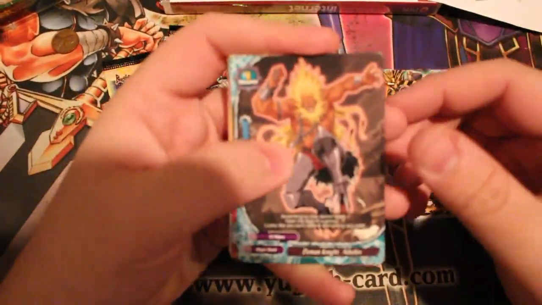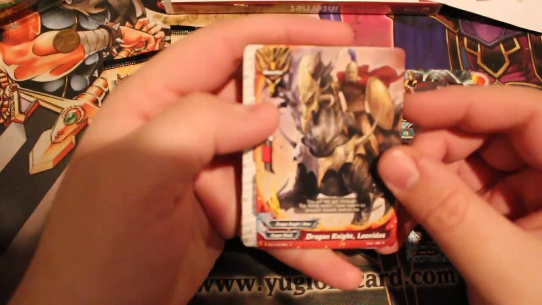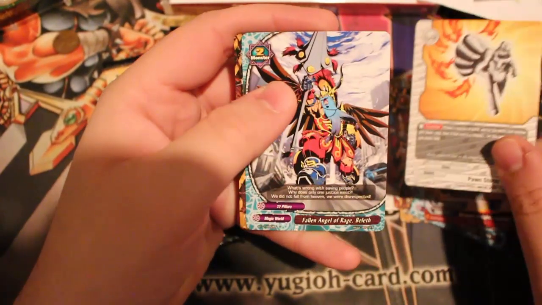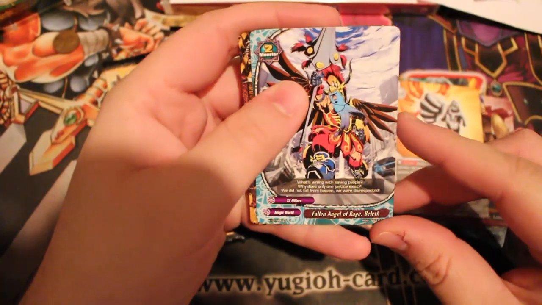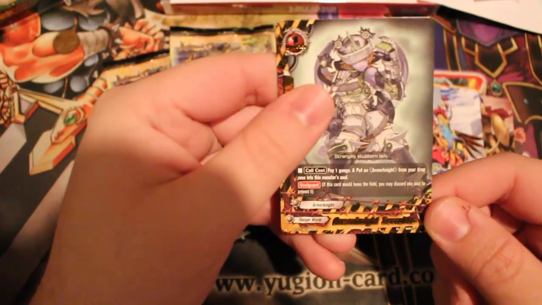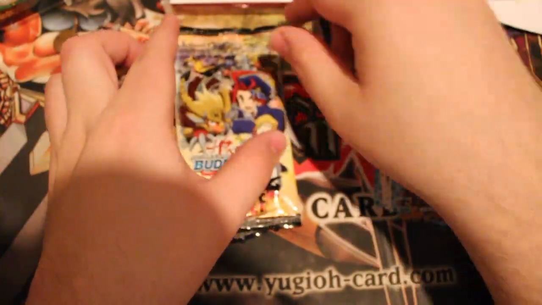Another Demon Knight Albos. Let's see here. Dragon Knight. Generic card Dawnstorm. The Fallen Angel of Beleth. And our rare is Armor Knight Succubus. She looks very nice. Pack number two.